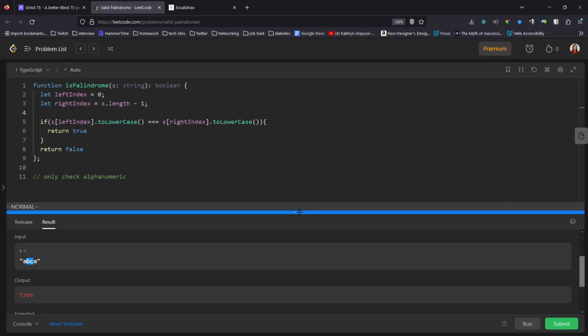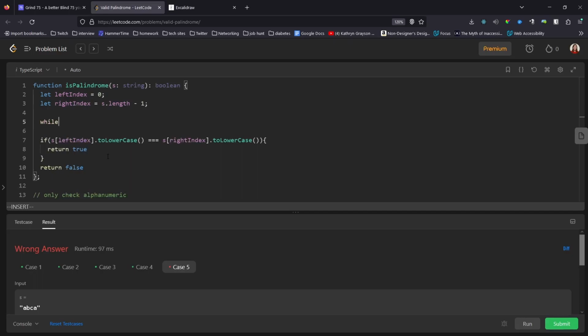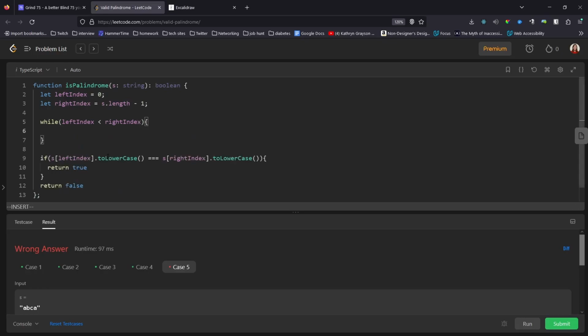Okay, so moving on for iteration. So our condition is going to be while the left index is less than the right index, it's okay if they're equal. Well, actually, it's not okay if they're equal in this case, but I believe it would be fine if we moved it over anyway, because if they are equal, then it is the same character, so there's no point in checking. It's just a slight optimization.